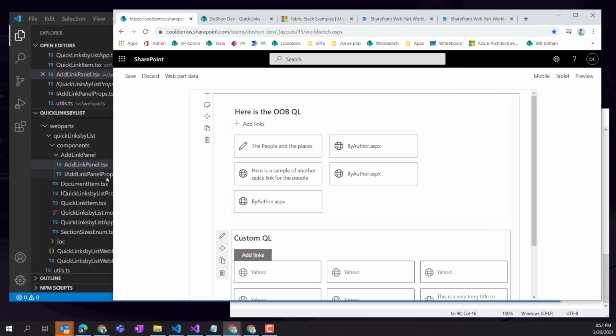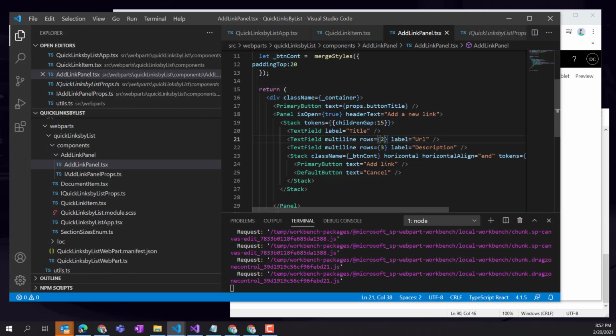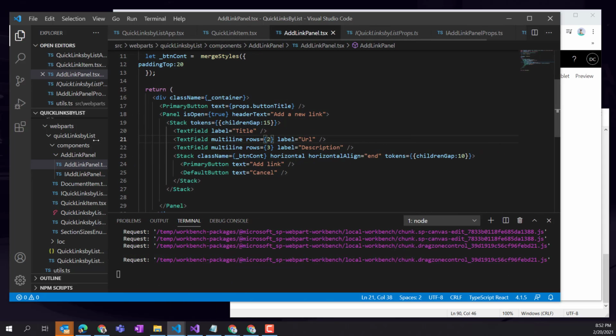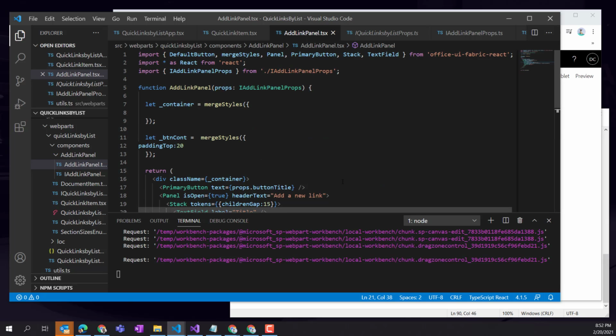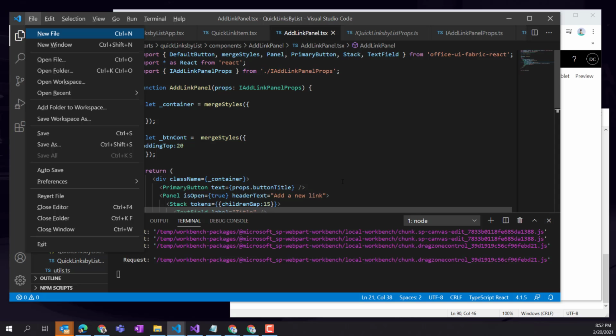Now let's wire up our React hook. Now, to get this to work, you're going to see this used in the form. This is what I'm calling the form. I'm calling these 3 items the form because I'm collecting input, and then I want to capture that input and bubble it up to my parent component in order to make my post call to the SharePoint list.